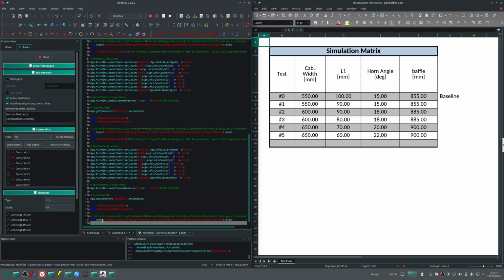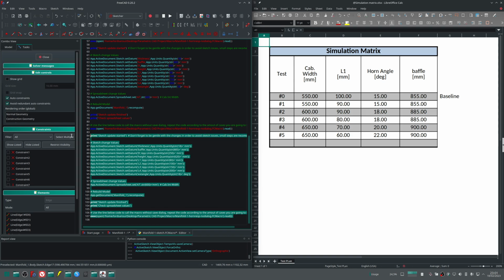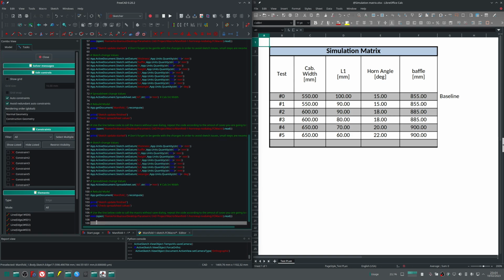Let's go to the case 3. Cab width still 600. The L1 now is 80. The horn angle is 18. And the baffle size is the same. Okay, it's ready. Now I will go to the case 4.